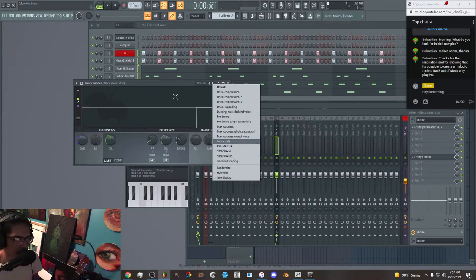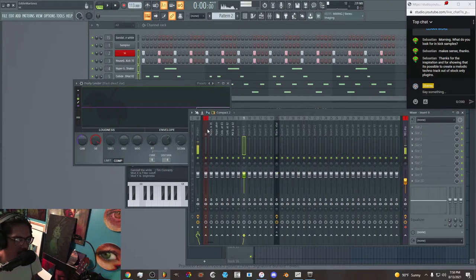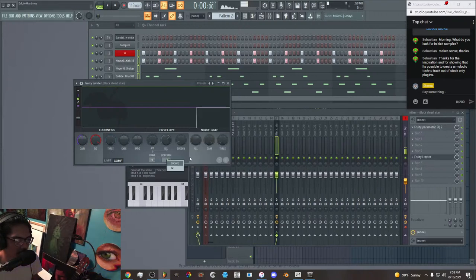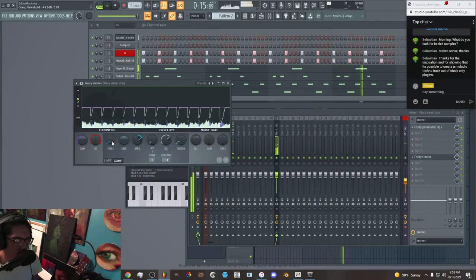Just boom, sidechain. I like doing this so if it is a loud sample, it doesn't compress it. But usually it's not gonna be super loud. Then you just go into the compression side right here where it says sidechain. You right click and then just choose whatever you used. Mine is SC sidechain, so I just put SC. And then to activate it, because right now it's not doing anything, you just turn the threshold down and the ratio up. You can see it doing sidechain right there. And depending how hard of a sidechain you want, you turn this. You see? So that's how you do sidechain.